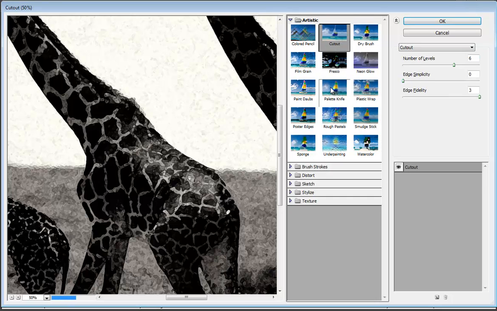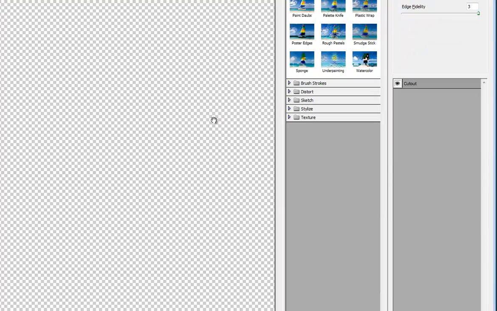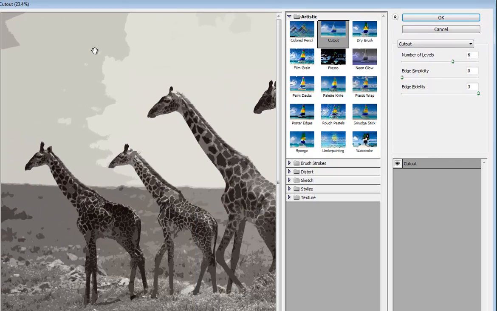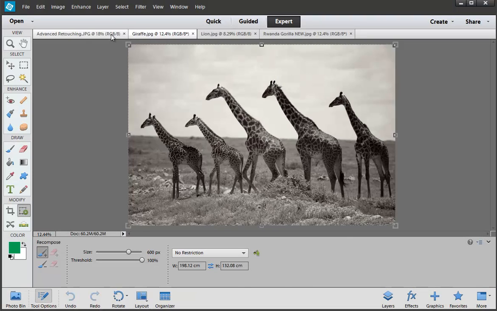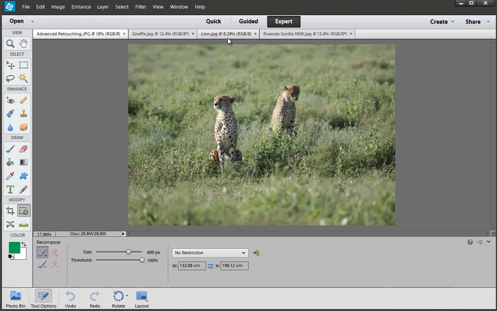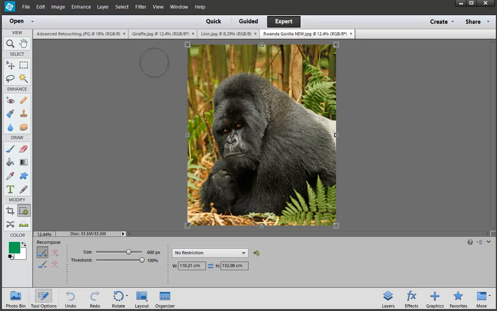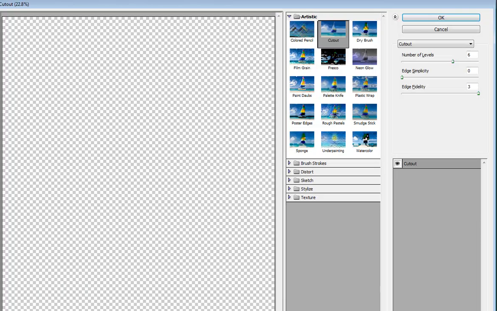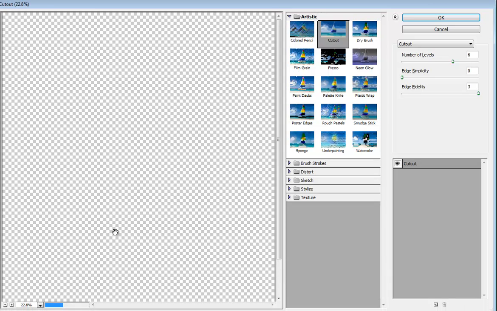The cutout filter, which is the one that started it all just as we began this little tutorial, is what I call the Andy Warhol effect, and all this does is restrict the number of colors in the picture. So probably the best thing to do is not to play it on something like that. Let's just try Mr. Gorilla here. Again, we can go to the filter gallery and see what happens. It's going to automatically apply, I think, the cutout filter. It's a little bit like posterization. At the moment we've got it set by default to 6 levels.